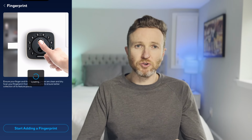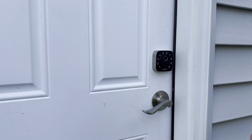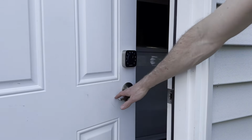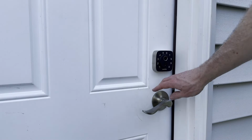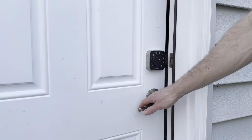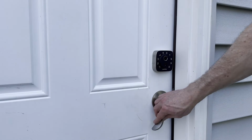The app walks through a process of scanning each finger 6 times. I then tested this out using the 2 fingers I just added, plus 2 fingers that I did not add to see what would happen. It unlocked great with the fingers that I added and did not unlock with the fingers that I did not add, so that's good. Now let's get this set up in Apple HomeKit.